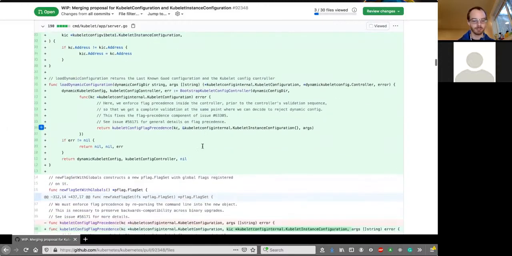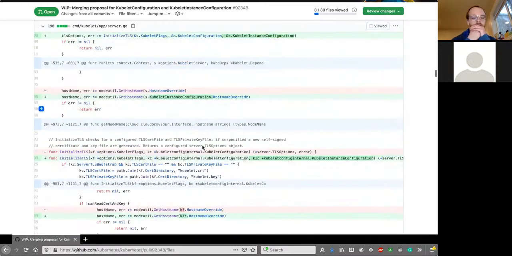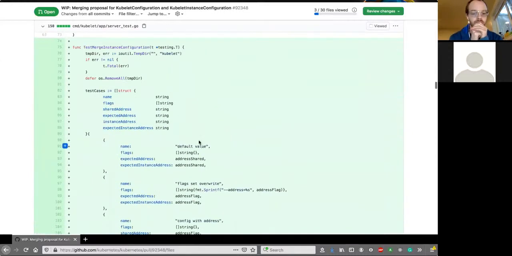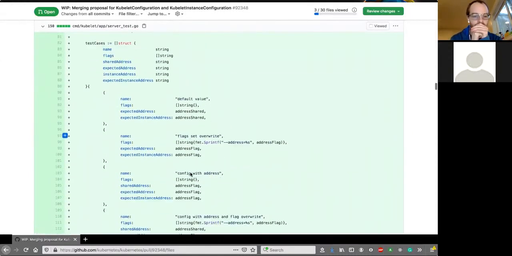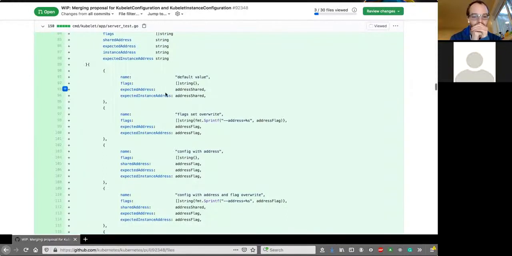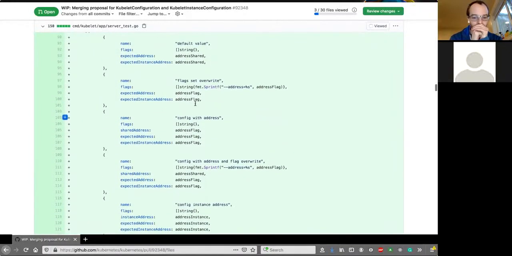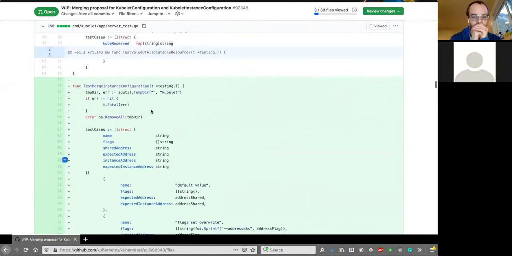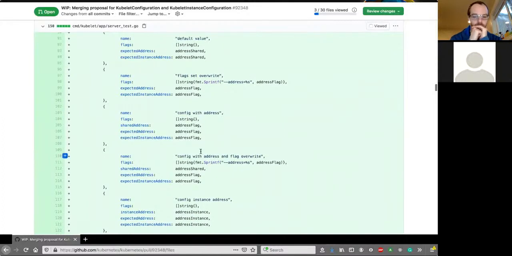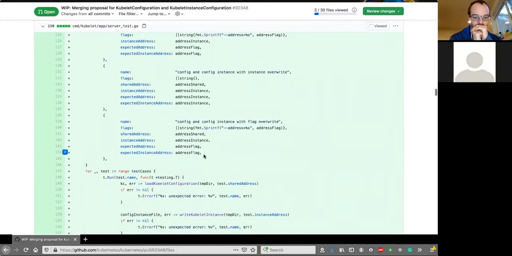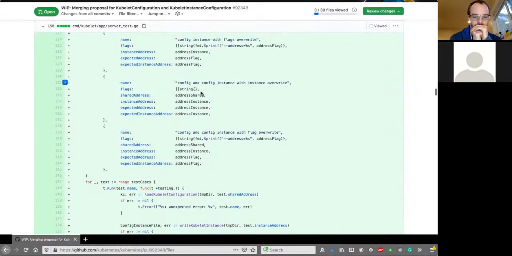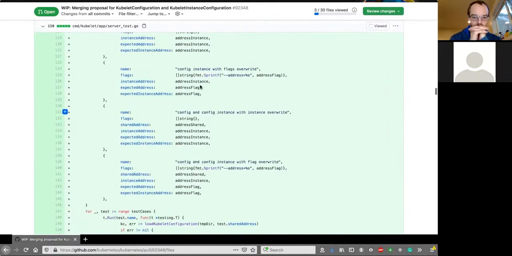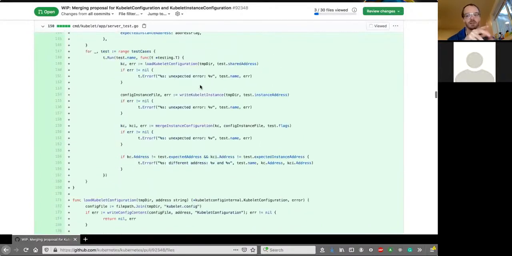Okay. I have set up some initial tests for this function with the possible combinations that we expect, like the default values in both instances and overriding with flags, and passing a shared address from the file, and we serialize this file, and it goes on with some combinations. Probably I'm missing something, but most of them are here. Yeah, that looks great.